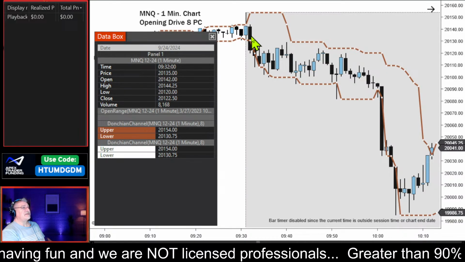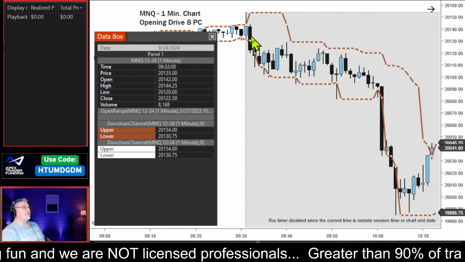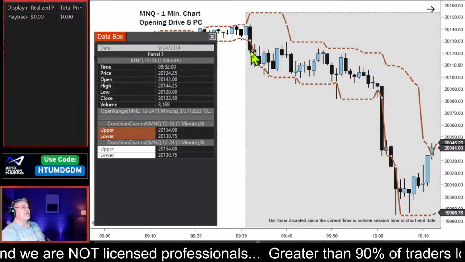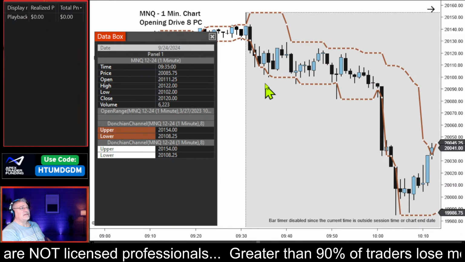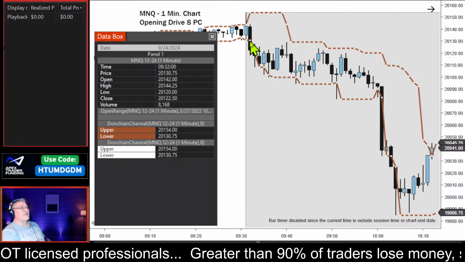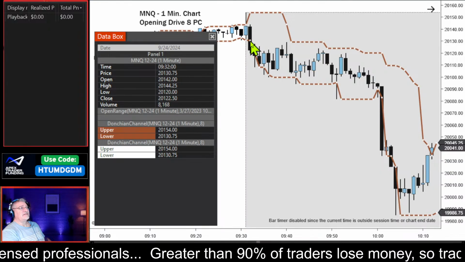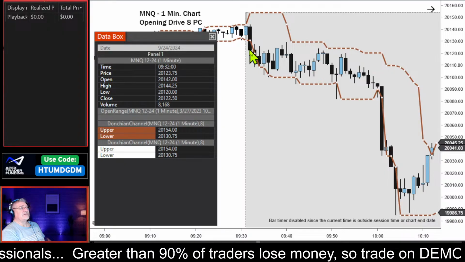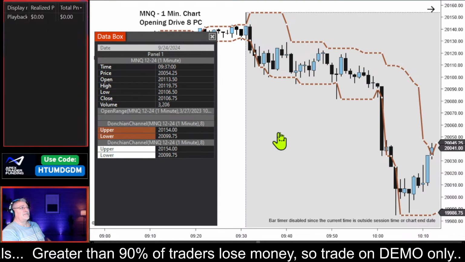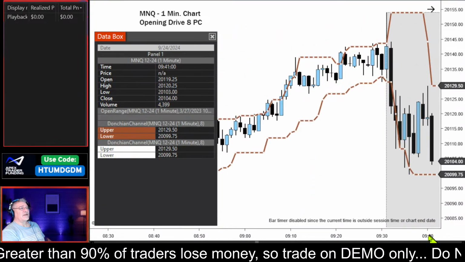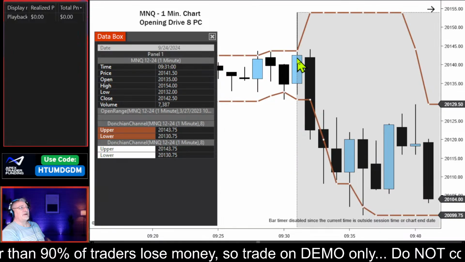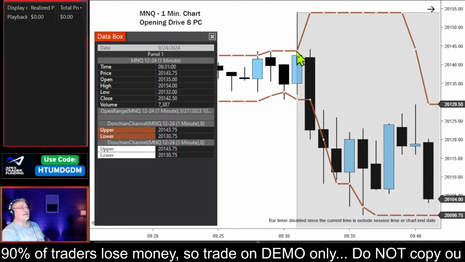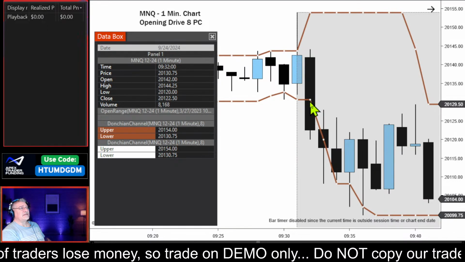Close 20,122.50. The lower one was 20,130, so that's below the price channel. You guys can easily see it with the dots. That's why I put the dots in. You can see a dot, and we easily closed outside below the dot. So I know that's a close outside. And if you look at the 9:30 candle, the 9:30 candle, you can see that the dot is there, and we closed under it. The dot is here. We closed below it.